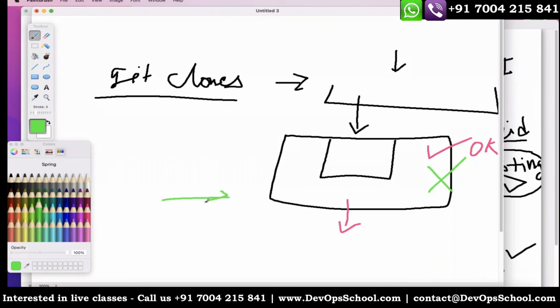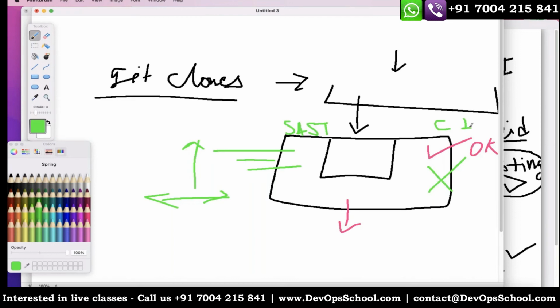The developer will receive feedback that the code is not good and these are the issues in the code. You can assign the issues to that particular user, and then he can fix those issues and trigger this pipeline again. If it is okay now, then only it will move ahead. So where it fits is in your first cycle, that is your SAST, and Sonarqube fits in your CI pipeline itself.